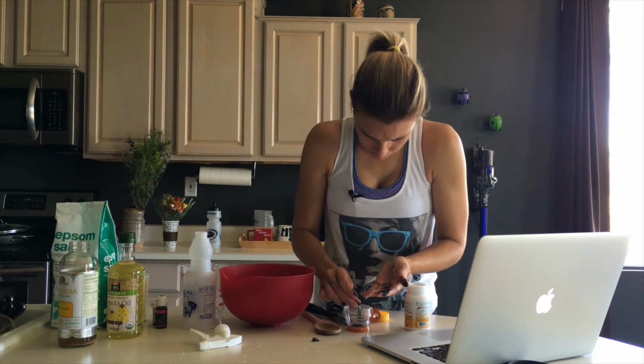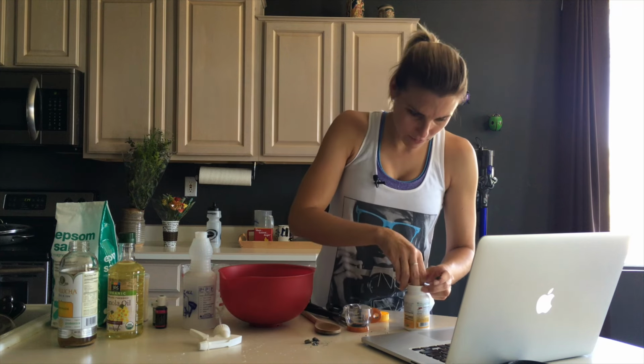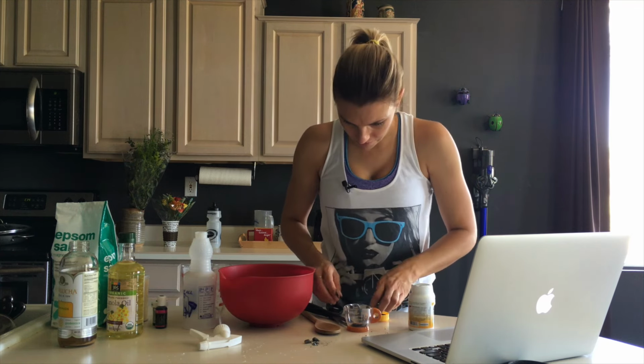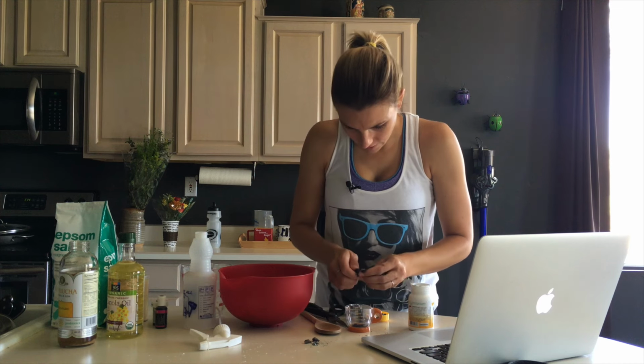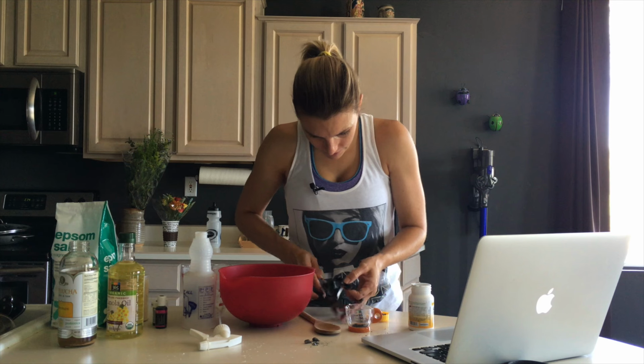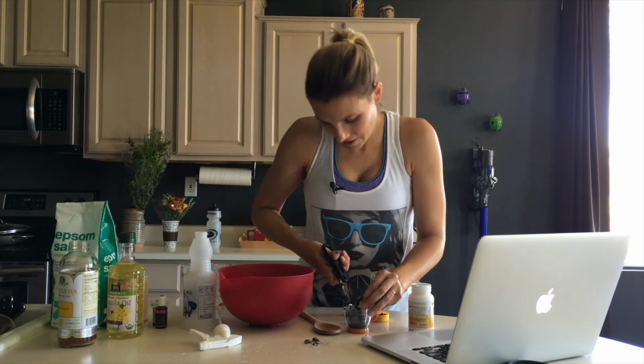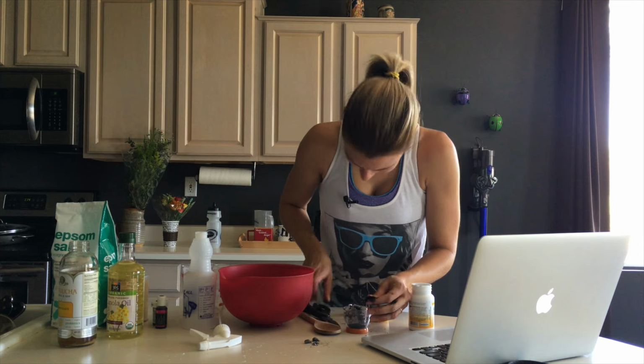Hopefully it doesn't stain everything. I guess it doesn't. I mean, we've all had charcoal on us, right? Like from camping or something. Let's see if maybe this one will open. Nope, still no. Maybe I can just clip off the end.